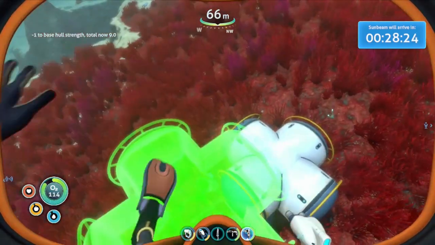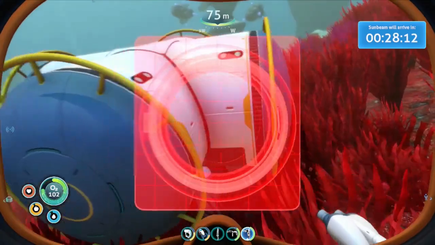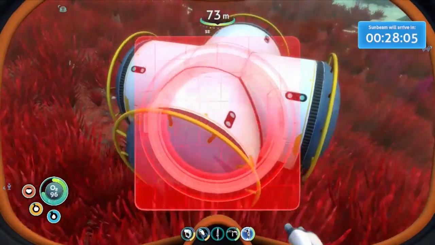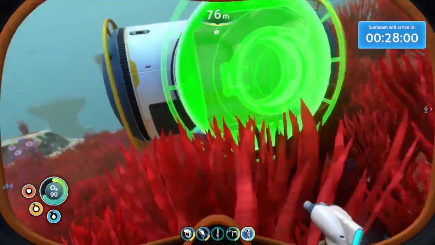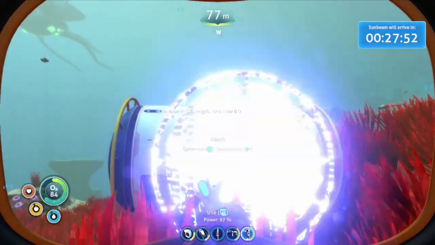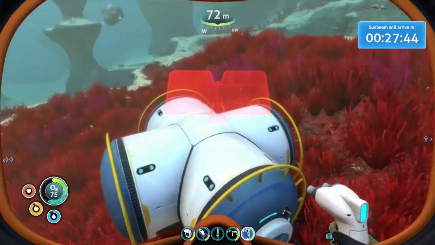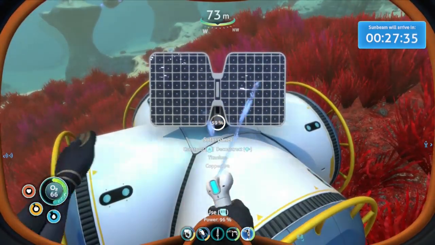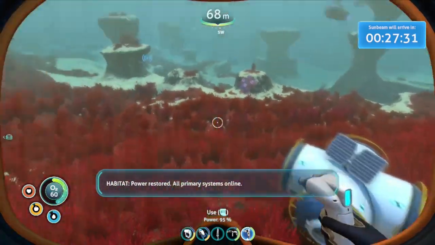But there we go. We've got a structure. Now we need a place to enter the structure. Why can't I do it there? Weird. Okay. In that case, let's put it on this side. Cool, and the last thing we need is a solar panel so that this thing will have power for life support and other things. And there we go.